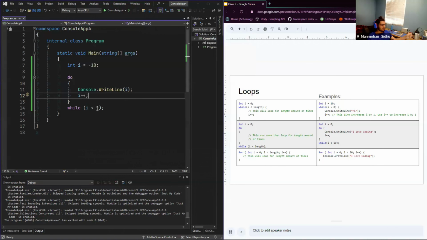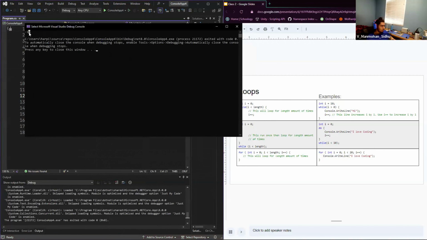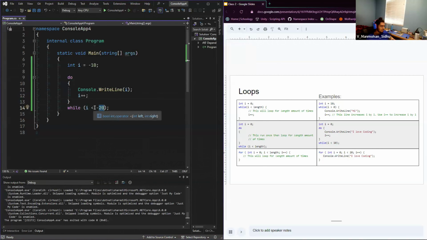However, if we set I to be less than -10, let's say -20, and run it, it will run once with -10 and then halt, because -20 is less than -10, so it will exit immediately. If you attempted this with the regular while loop, it will not run at all. Sometimes this is desirable, sometimes you don't want that, but this is an option, having it always run at least once.